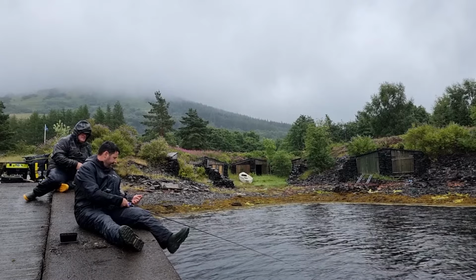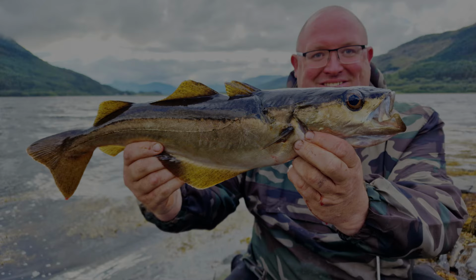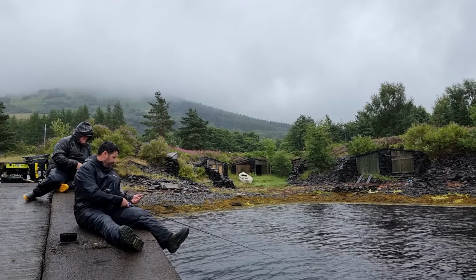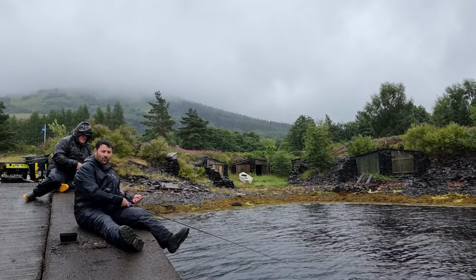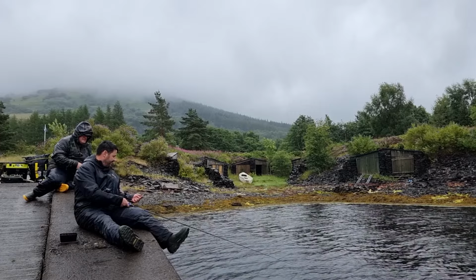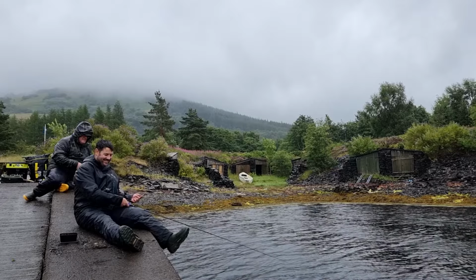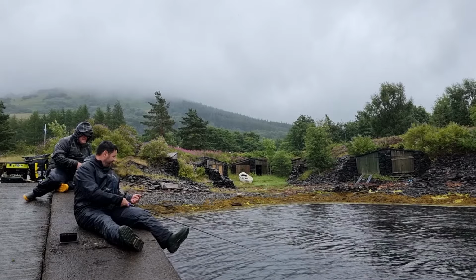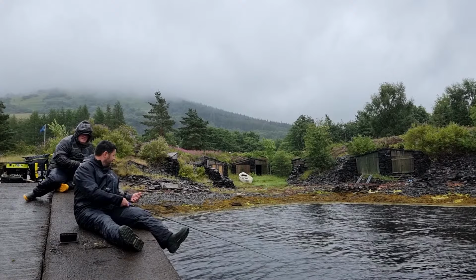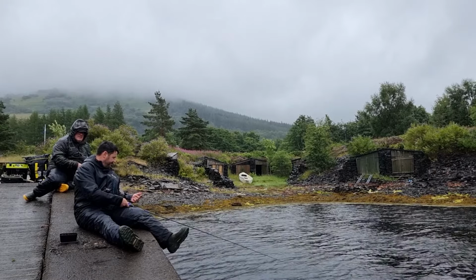So that's 4 species. We also got cod, pollock, dogfish, I knew there was no way he was remembering all those. Thornback ray, yep. Genuinely can't remember. Poor cod. I said poor cod. Did you? I don't think you did. Poor cod, cod, cod, pollock, dogfish and ray. Oh, maybe I didn't.